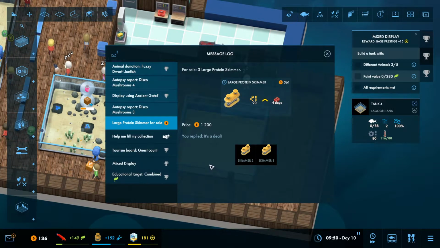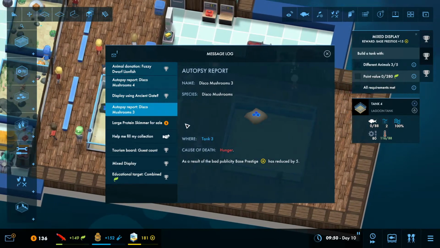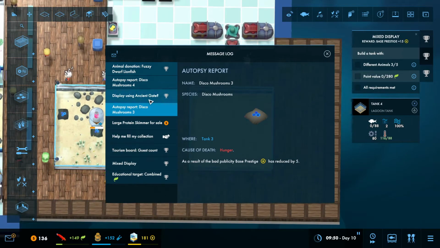What do we have? We have so many things. We do have these. They are just gonna sit there, I guess. And bloody hell, we have lost one of these. Oh, we have lost 2 of them. Bloody hell.